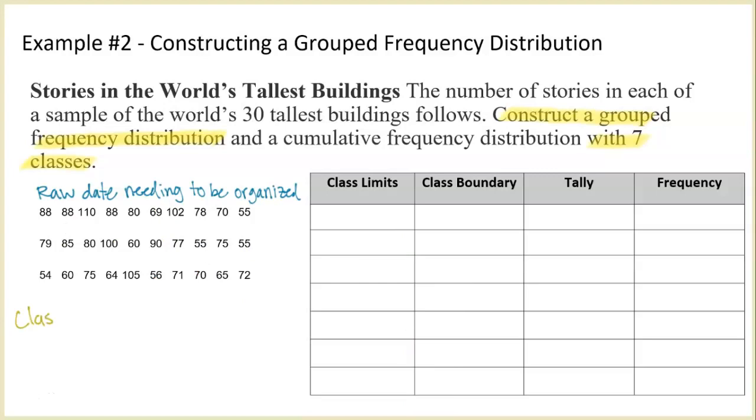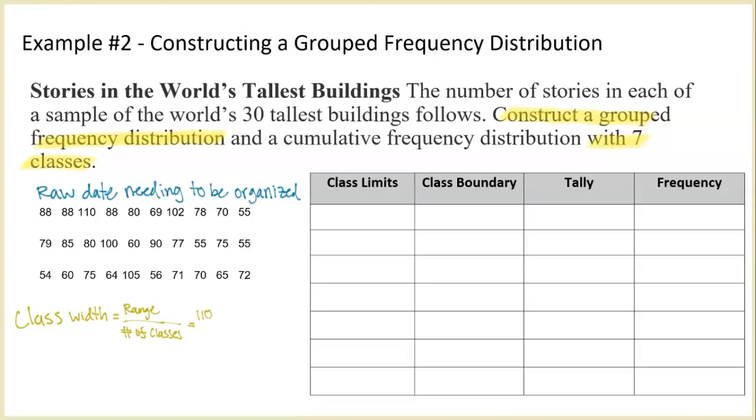So to find the class width, we look at the range. From your previous knowledge, you probably have some concept of range. The range is the distance from the largest value to the smallest value, and that's basically how dispersed our data set is. We find that range, and that tells us the spread of our data. And we're taking that spread and dispersing it into the 7 classes we need to create.